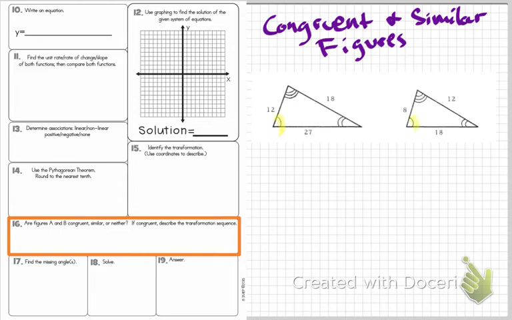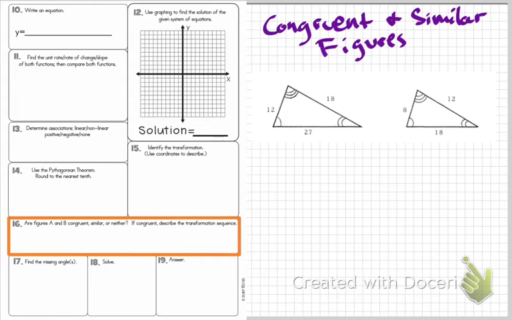And I also know that the top angle is the same as the top angle, and I also know that the side angle is the same as the side angle. Those symbols are telling me that those angles are the same. But I'm going to notice that I'm not working with the same side lengths. This tells me that my shapes are not congruent, but they still might be similar.